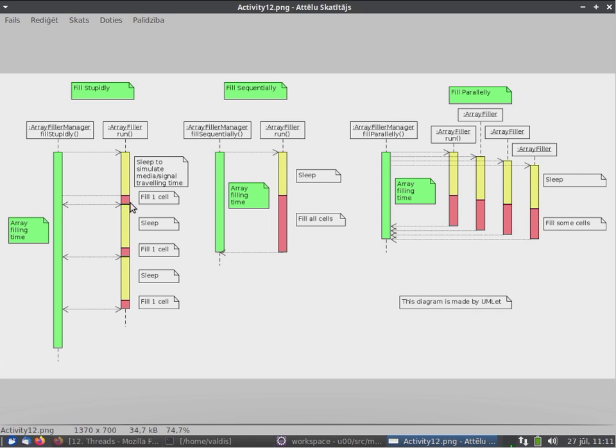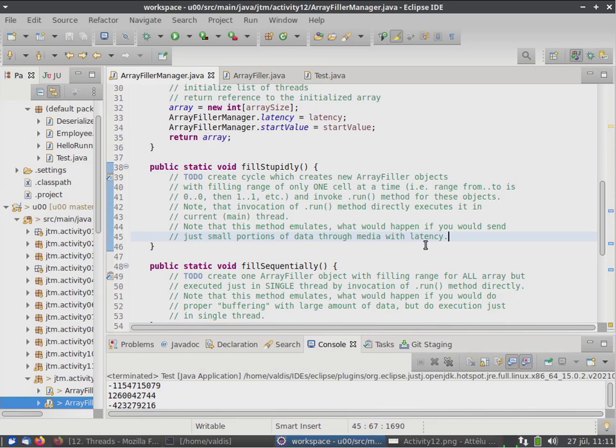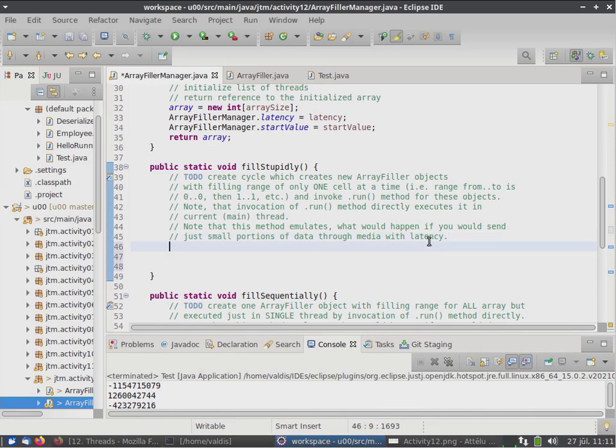You send only one number to the array to fill up, and you always need to wait for the required amount of time to fill up only one single cell of the array. So to fill up the entire array we need to do some kind of loop. We can start with 0, I think.